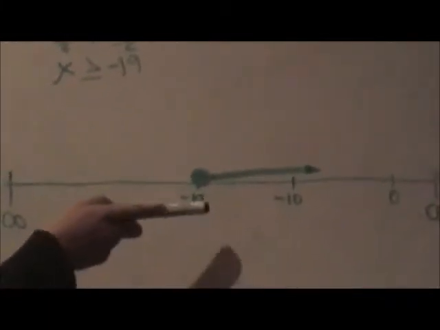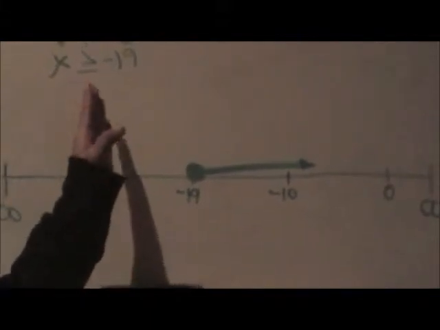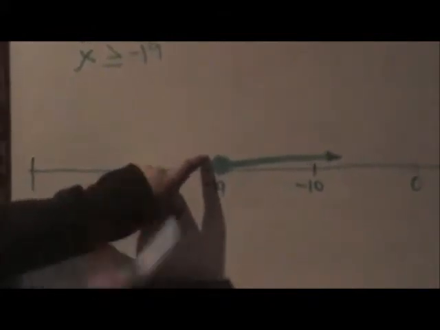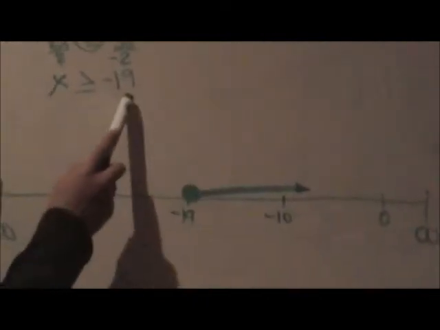Here we pass to the timeline. As you see, I have the 0, the 10, and the 19, but it's just the part that is subtracting. So I'm going to put the filled circle. Here, as you see, is the filled circle, and it goes to the right side, because it's more than -19, so it goes to the right.